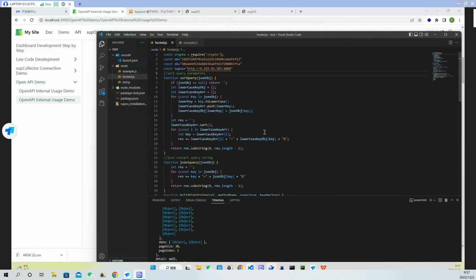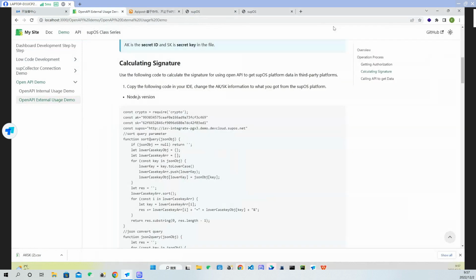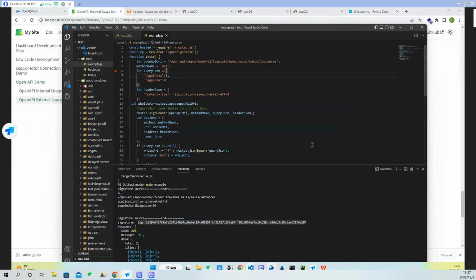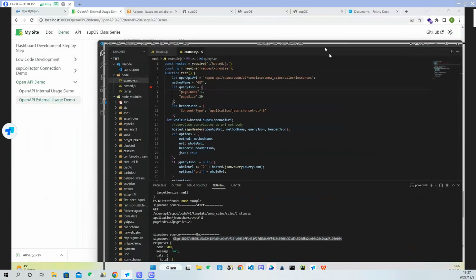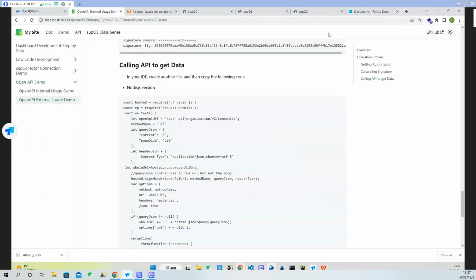After that, now remember, with this one file, you will not be able to get the signature, because the signature requires information like AKSK, supOS address, and also the information of Open API, which you need to create another JS file to paste the code on our official site here. Calling API to get data.